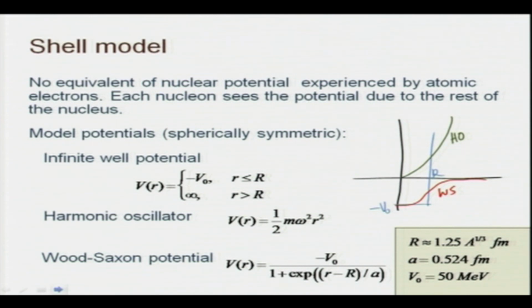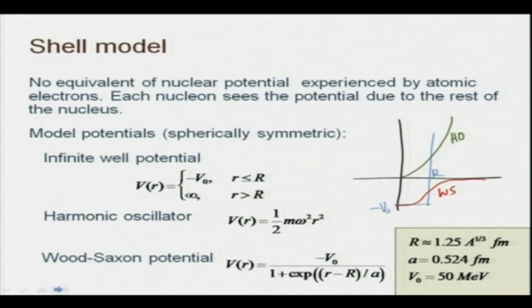adjusted so that it reproduces what we want to have, the energy spectrum etcetera calculated and then compared with the observations, and then some kind of an agreement between the experimental observed spectrum and the theoretical prediction gives what the values of A and V 0 should be, and then it turns out that A equal to 0.524 Fermi and V 0, the depth of the potential, equal to 550 MeV gives a good approximation to the observables. How about the magic numbers?